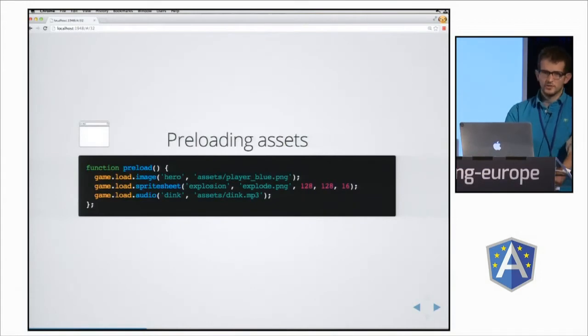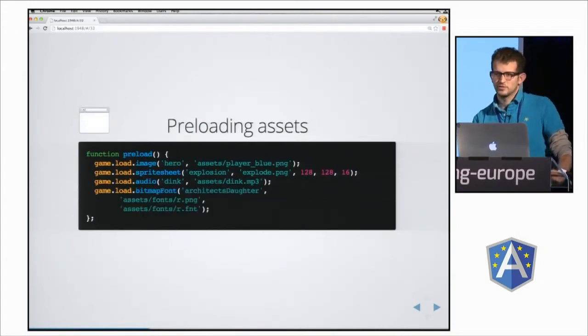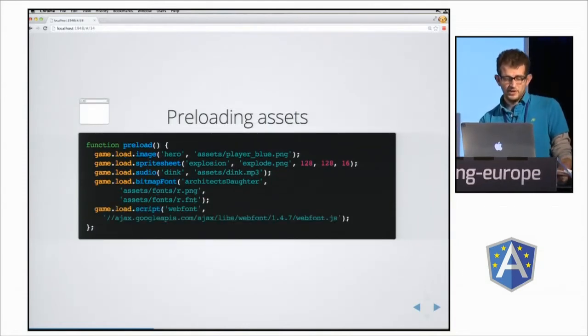We can load audio. That's how we loaded the dink sound. We can load fonts, and Phaser even allows us to load any arbitrary scripts. So in this case, if we don't want to package our fonts with our game, we can load from Google Web Fonts and allow that to preload before our game starts.